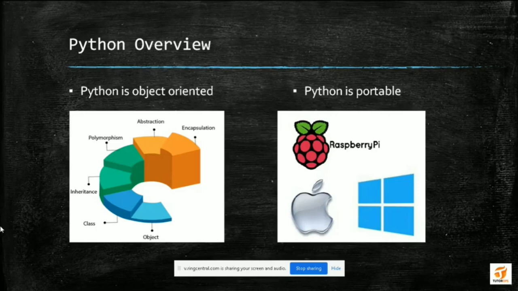Polymorphism. Polymorphism is a concept by which we can perform a single action in different ways. Real life example of polymorphism: a person at the same time can have different characteristics. Like a man at the same time is a father, a husband, an employee. So the same person possesses different behavior in different situations. This is called polymorphism.